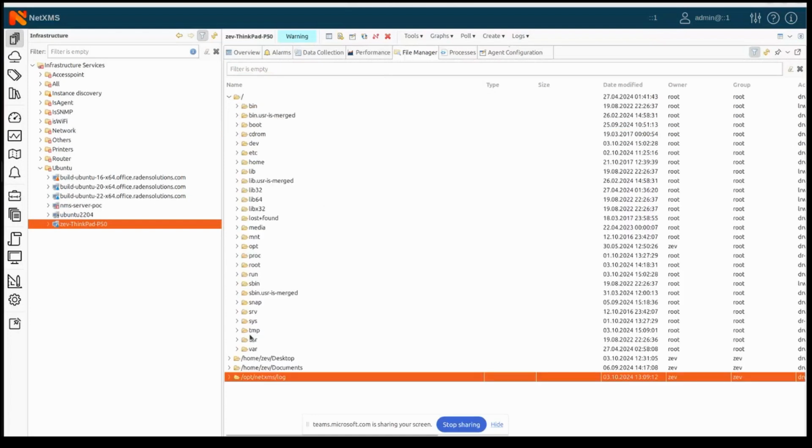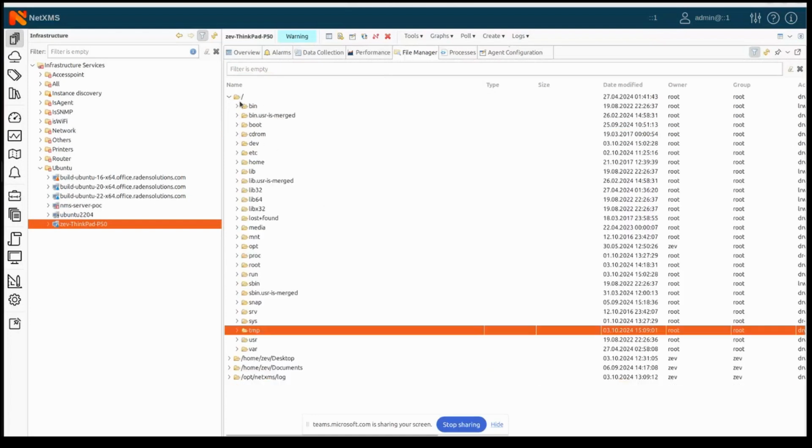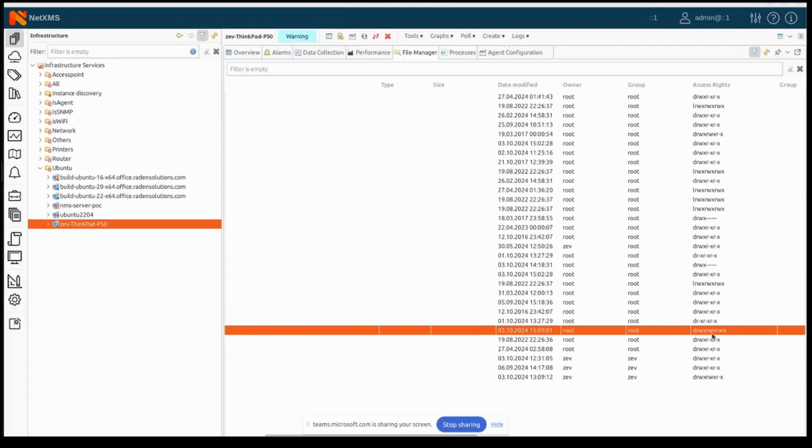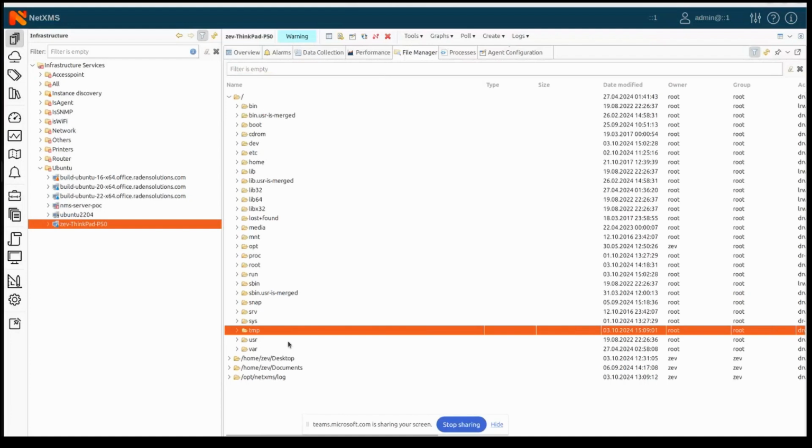This one is added as read-only, and all the other ones are configured as writable. So, for example, if I try to upload something to the TMP folder, as you can see, as usual, it has access for everyone to do anything.